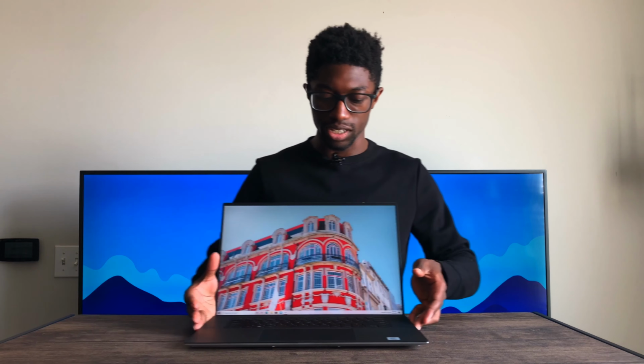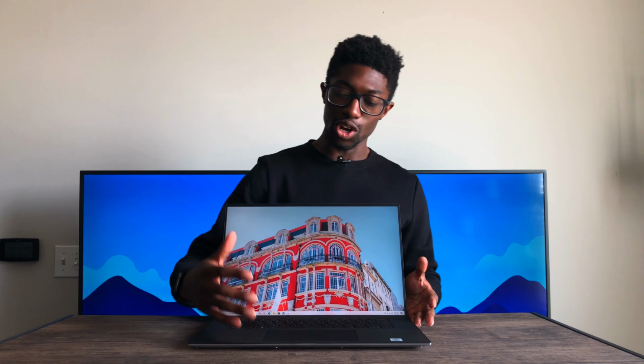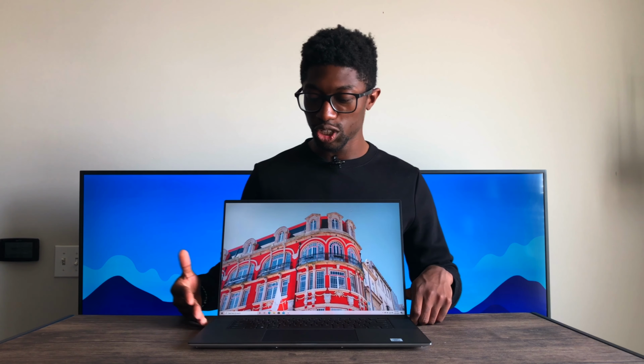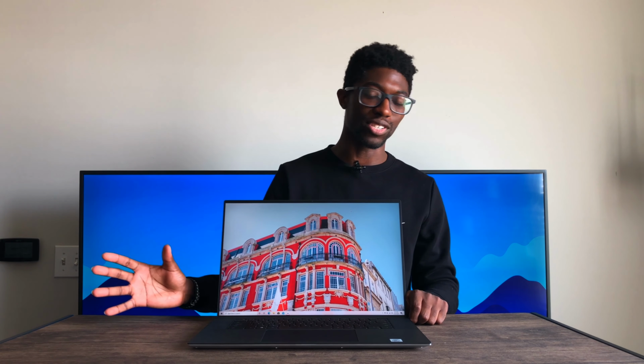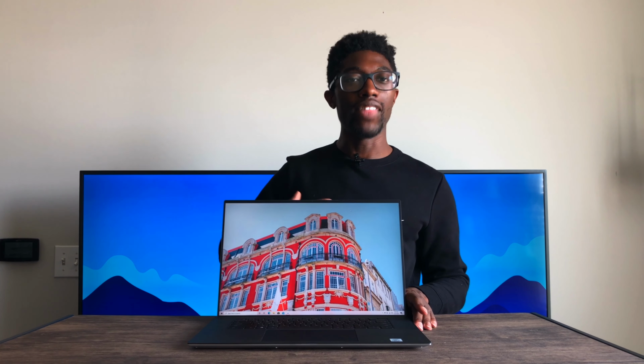Another thing that I don't like, this is just for me personally, is that since this is extended out a little bit more and the keyboard is just this part right here, it's the same size as the 13-inch, I just don't have a comfortable typing experience like I do on the 13-inch. If you guys know me, you know that I prefer 13 inches over pretty much any other size. But since the keyboard is shorter than the overall length of the chassis, like there's no numpad, it just feels like a weird typing experience. But that's just for me.